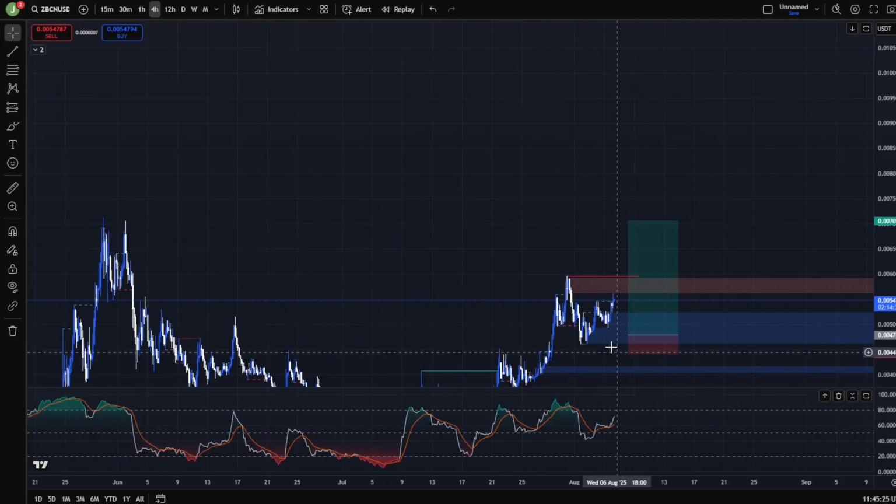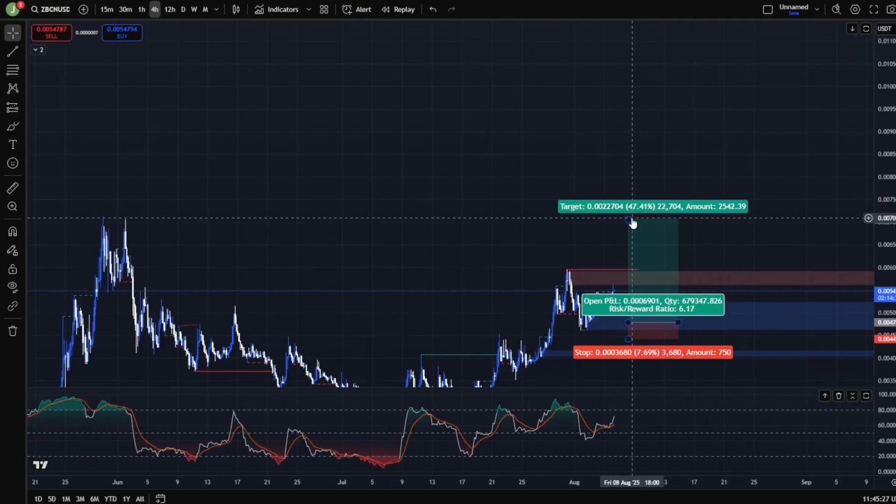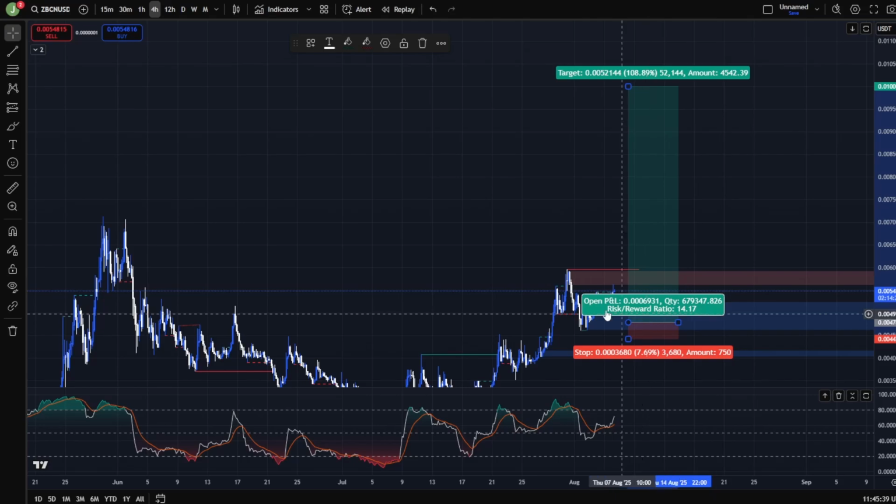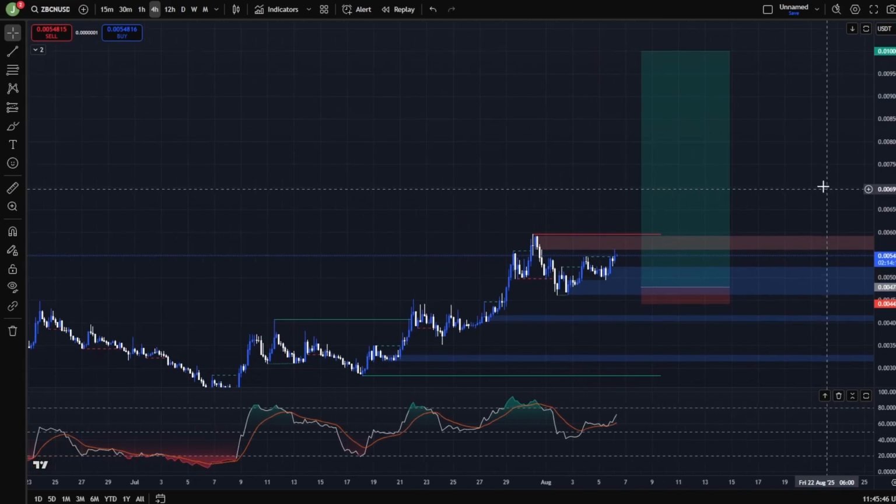If you want to speculate from this liquidity grab to like that $0.01 mark, of course you can. Again, there is a lower probability that eventually we will hit this level, but this trade can give you a risk reward ratio up to 14 to 1. So, well, actually this is a pretty great setup. So you probably want to also think about this potential scenario.